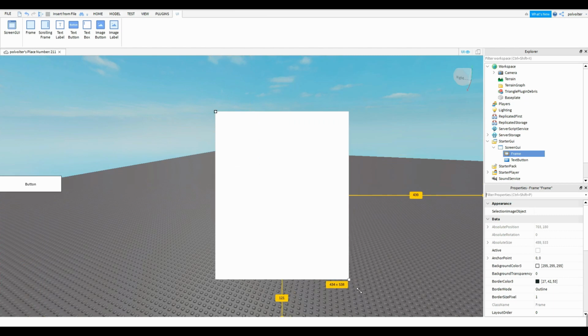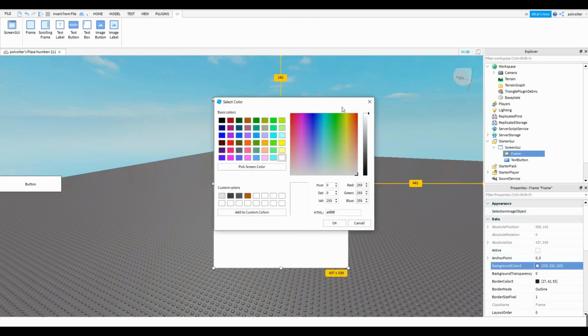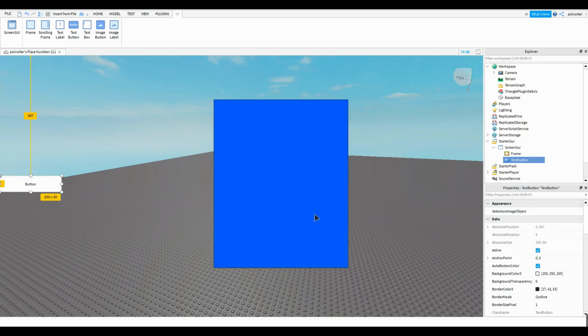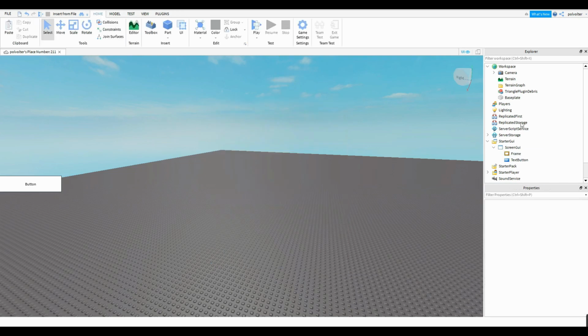You can also select the frame and just make it into a nice menu kind of shape, like so, in the middle of the screen. I'm going to go down to properties and change its background colour to this light blue colour here. You don't have to, I just personally feel like it makes it look a lot nicer. Now, I'm going to go down to the frame's properties and make it invisible by unchecking the visible box.